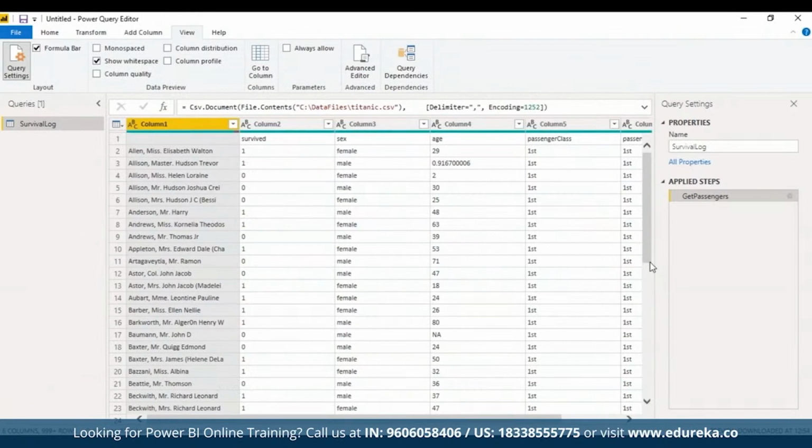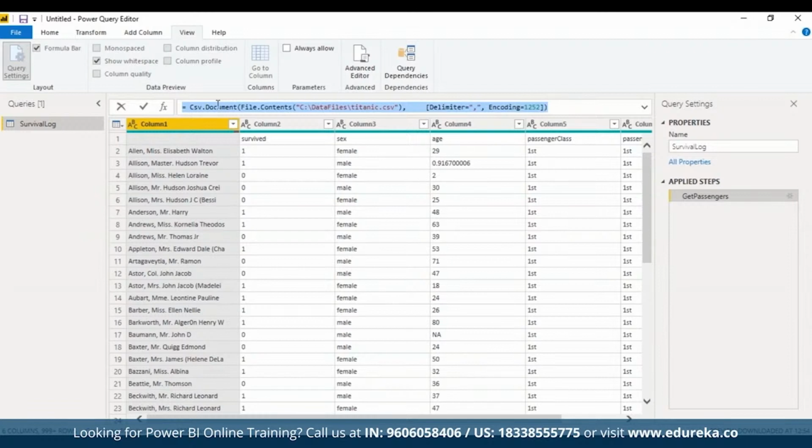And as you can see, that has run the procedural step, and the dataset appears in the query editor, and it should look similar to what you can see right now. It's got a couple of columns: survived, names, sex, age, passenger class, and so forth. Notice that the first step in the Applied Steps section is now named GetPassengers, which is the same as your variable name. The procedural step's expression is also displayed in the small window above the dataset right here. Now, you can edit the code directly in this window if you want to.